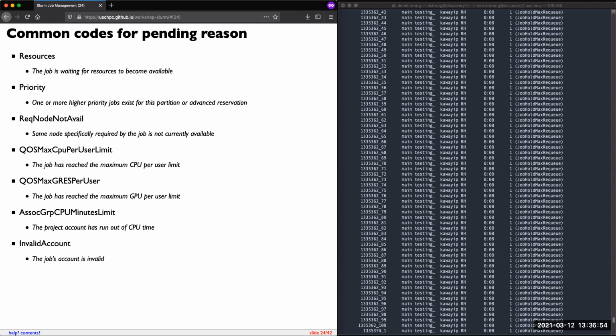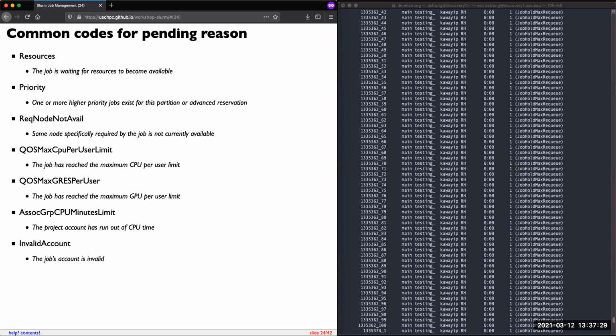It'd be QOSMaxGRESPerUser. That's going to indicate that you've hit the GPU limit. What that means is that the job will start running, or the job reason will change, maybe to priority, once your other jobs finish such that you're below that limit. It might start running right away, or it might change to priority or resources, again, depending on whether other jobs are running.